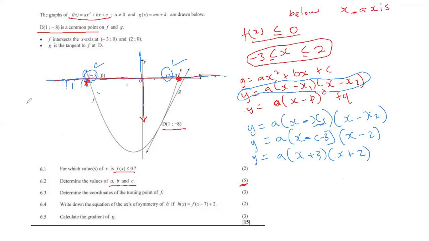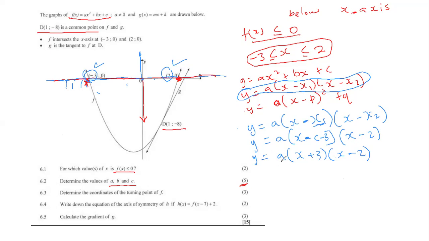Sir, on the last step, you said x plus 3 open bracket x plus 2. Isn't it supposed to be a minus since you put a minus at the step? Yes, that's correct. It's minus. I made a mistake. Thank you for that. Yeah, it's -2. Yes, it's correct. It's a -2.